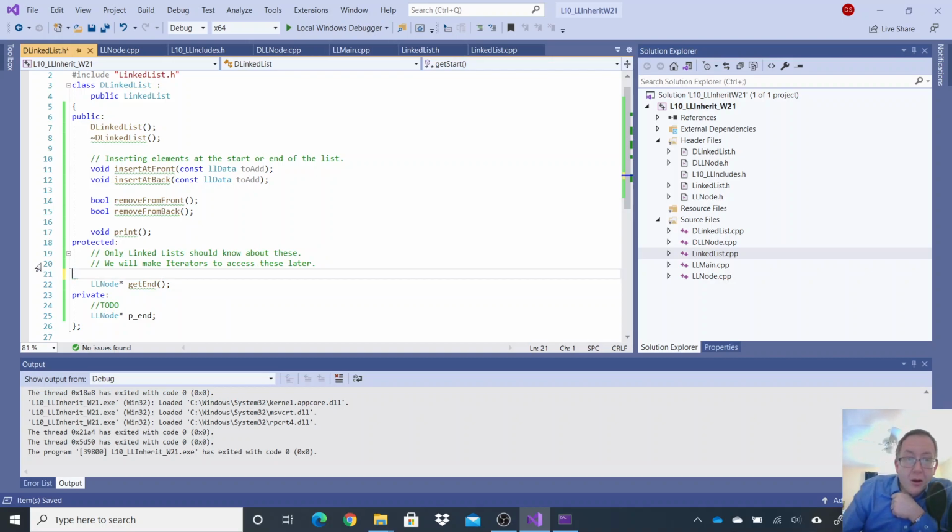And by the way, as this thing says, I don't want to know how this thing works. I don't want to know where the start or the end point is. What I'll do later on, I have a video on this already, is I'll use what's called an iterator. I'm going to say, give me an iterator, which will start pointing at the front. And then I say, hey, iterator, what's the next value? Hey, iterator, what's the next value? And the iterator, I do not know how this thing is built. The iterator just points to the starting point of it. You don't know what it's doing. You just know you can get the value at the start. That's it.